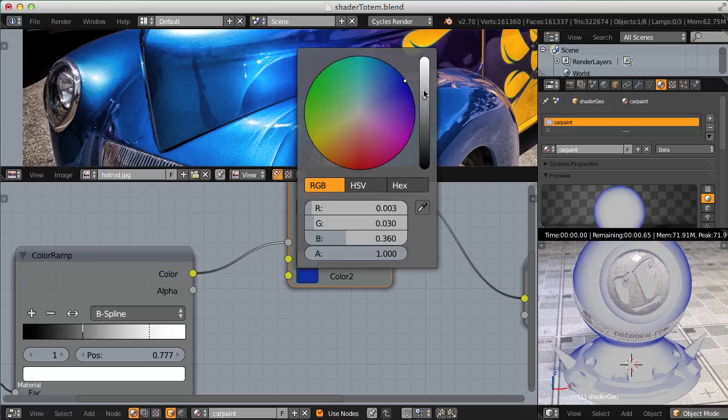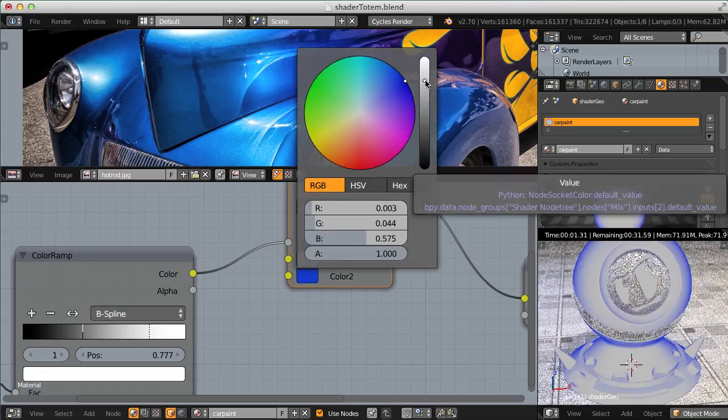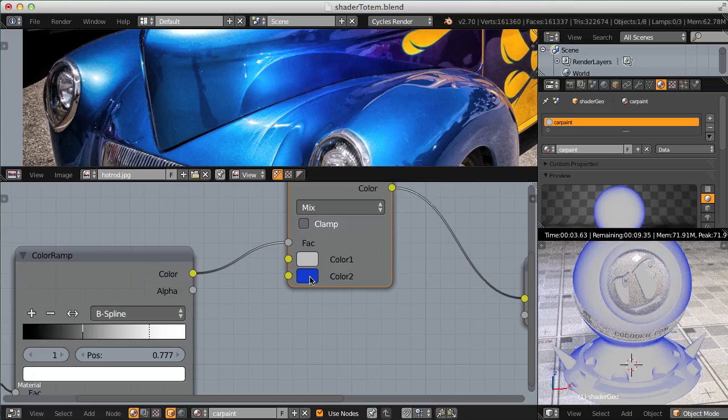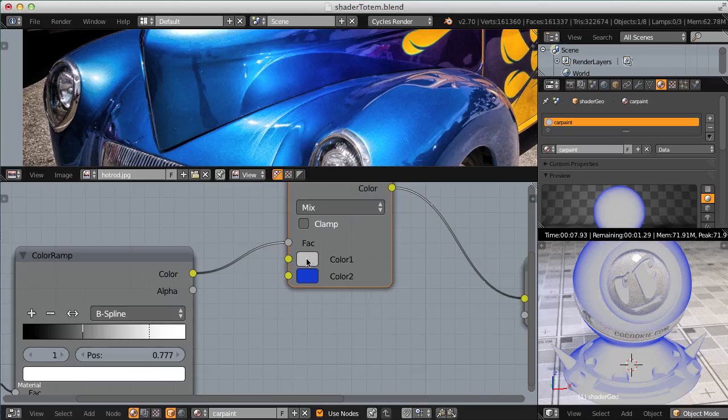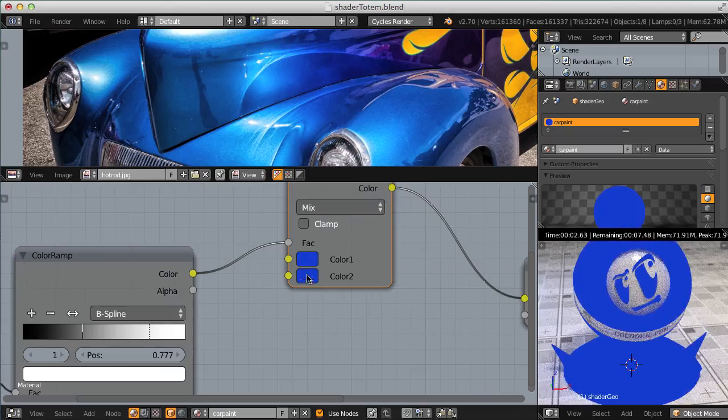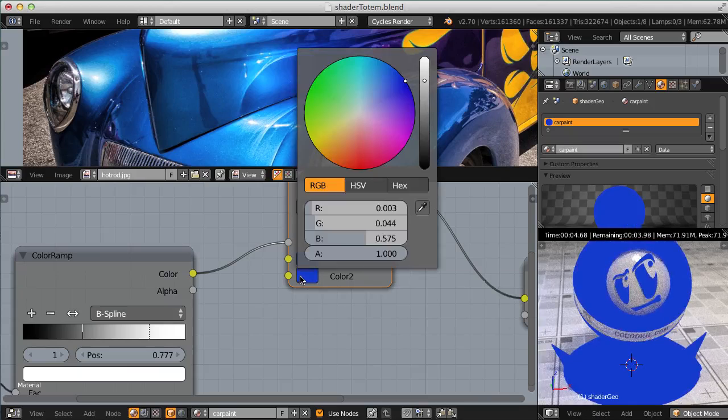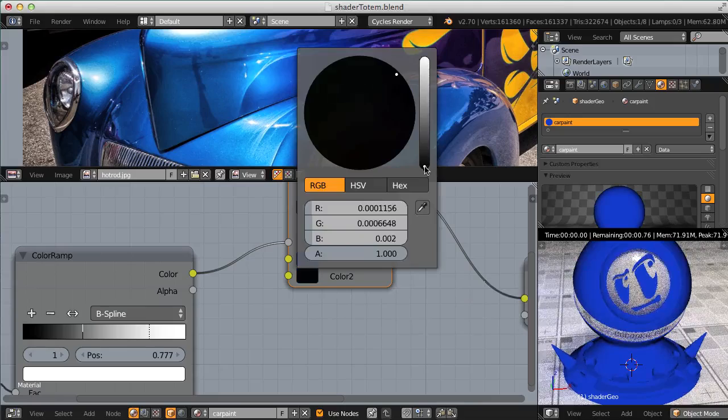value. And yeah, I'll just choose my little eyedropper here and find a nice royal blue. Maybe increase that value just a bit. And actually I have this backwards, so let me copy this blue color swatch by hovering over, hitting Control-C, and then Control-V into color 1. And now for color 2, which is actually plugged into the black value, let's drag that all the way down to black, or at least really close to black.